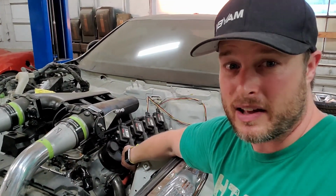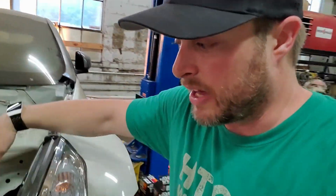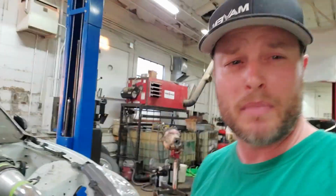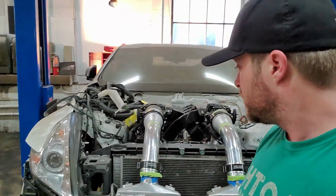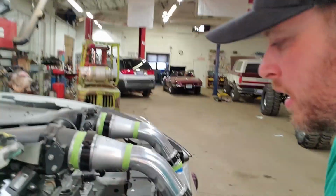I suppose you could say there's a few pieces of thought that's been put into this. Some stuff works out, some stuff doesn't. Thankfully, most stuff does. I've actually had quite a slow build, so I've had time to think about almost every nut and bolt on this. Speaking of every bolt, I think most all the hardware that's put into this is ARP bolts, with the exception of a few spots. Where it counts, I put an ARP.